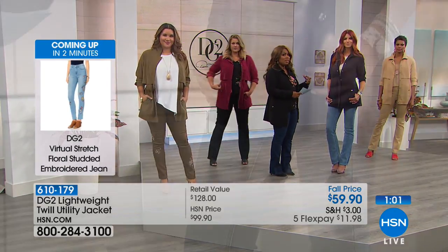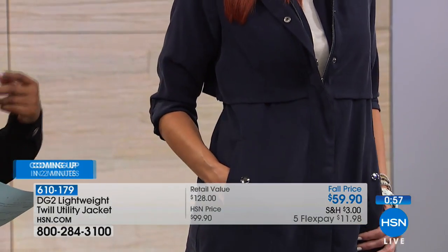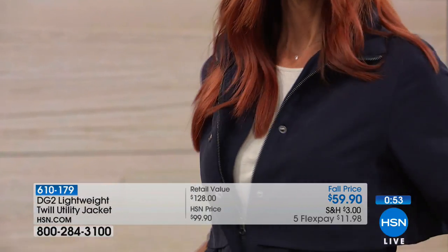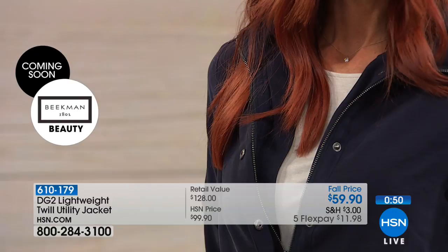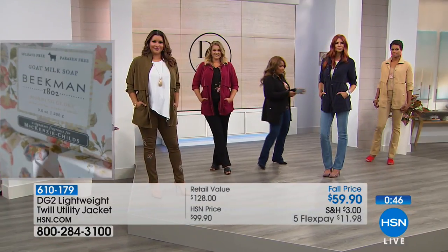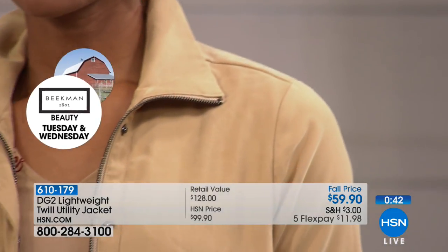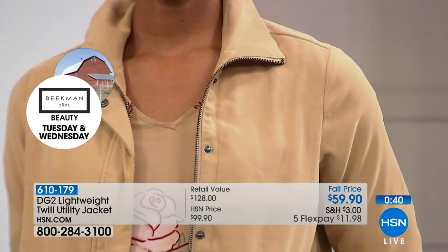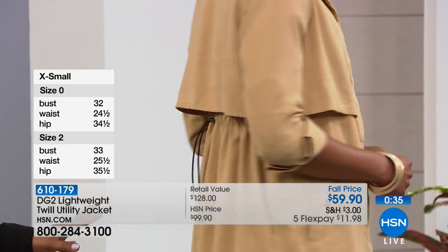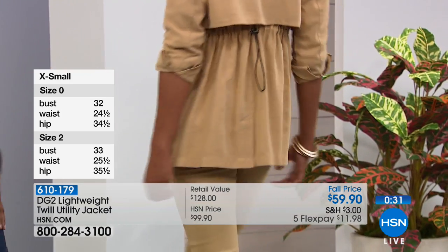So that's one of the things that we love about fall, is texture with the suede and the leathers and these beautiful fabrics. The navy is classic and timeless. You will have that forever. The cut of this and the style is so sporty, it won't ever go out of style. And of course, the khaki has been a runaway hit as well. It's fresh, I think it's beautiful as we move into the autumnal season of fall. It's just really relaxed. It feels a little European to me for some reason in the khaki.